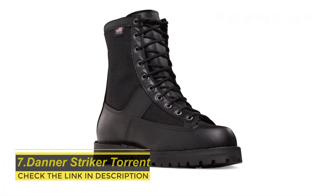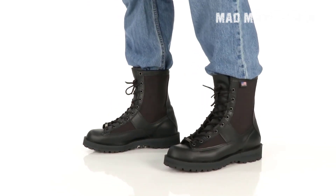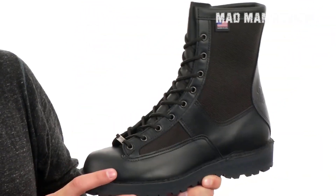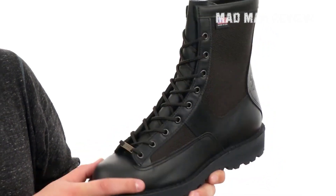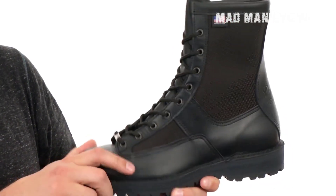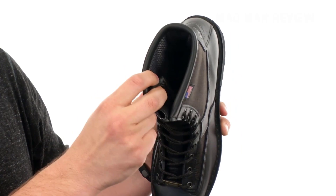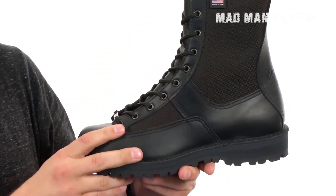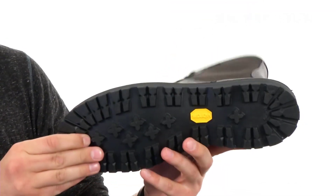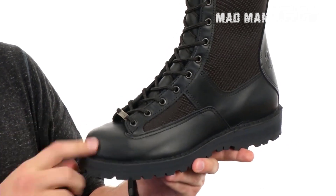Danner Acadia Duty Boots. These are sturdy with a breathable Gore-Tex lining. Danner is a trusted brand of military veterans and perfect for law enforcement personnel. The full-grain nylon and leather upper makes them stand out as stylish and strong. With their Vibram outsoles and a waterproof seal, these are as durable as their functional prowess. They feature the company's unique stitch-down construction and are shaped to support the normal anatomy of the foot. Despite excessive use, they manage to look as good as new because of the quality material used. With immaculate traction on slippery surfaces, these boots lack any disadvantages — except for the missing insoles.